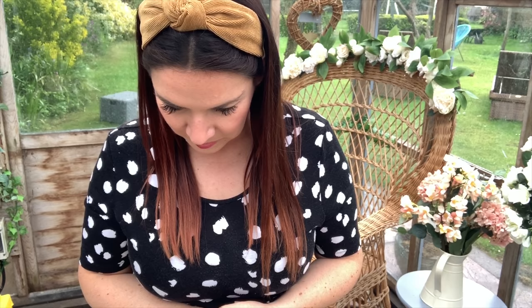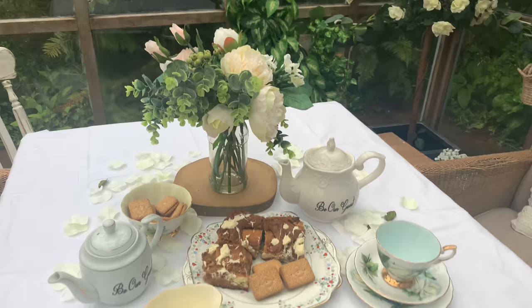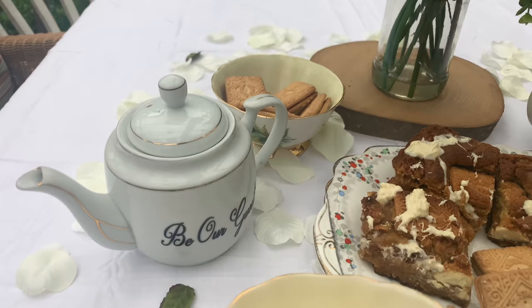So I'm going to set out our blondie brownie things and pour us a cup of tea. I've set out the table beautifully, so I'm hoping to pull back some marks because, look, presentation is everything. So here they are, the lovely custard cream blondies, my vintage china, the teapots from the charity shop, I think they're Disney. More custard creams in case you were peckish or if you didn't like the blondie. Another teapot, that one's empty but it looks pretty.